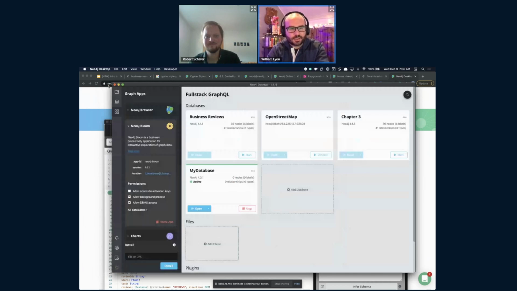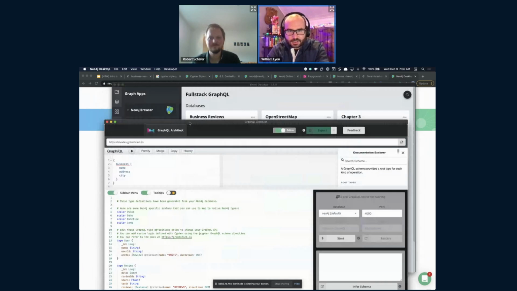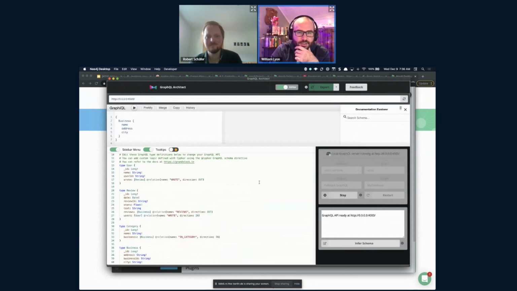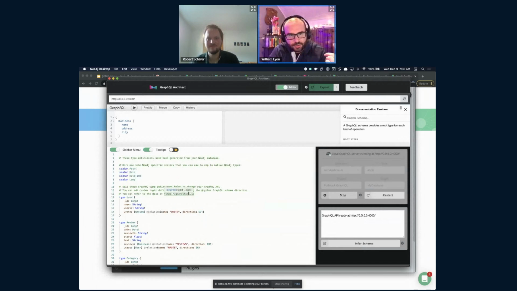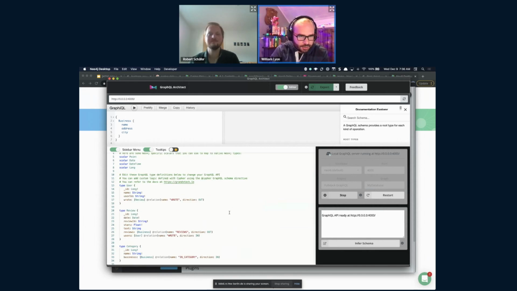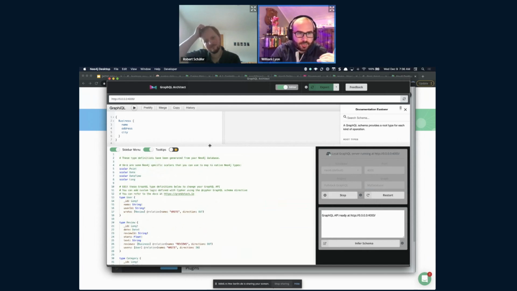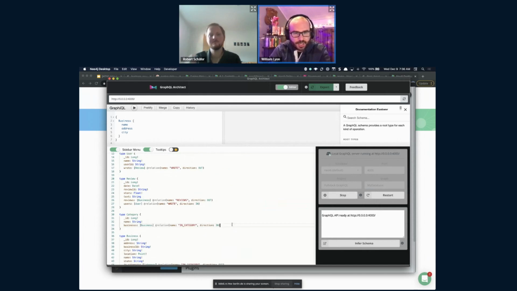Anyway, there's also a tool called GraphQL Architect. It's a graph app that makes it easy to develop and query my GraphQL APIs locally in Desktop without writing any code. I can generate these type definitions. These were generated automatically from the database when I started this application up, and then I can edit this if I want to add my custom fields here with Cypher directives and whatnot.